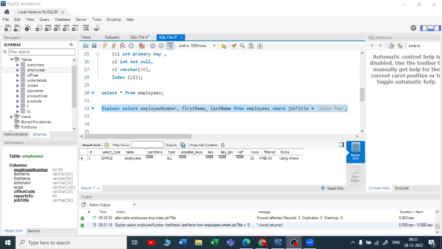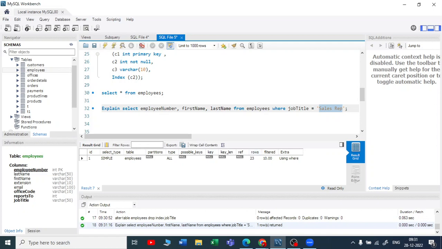See how many rows are affected here. When I use the explain clause, you can see that there are almost 23 rows, from which you are getting filtered the job titles where sales representative is the job title. So just look at the row numbers.